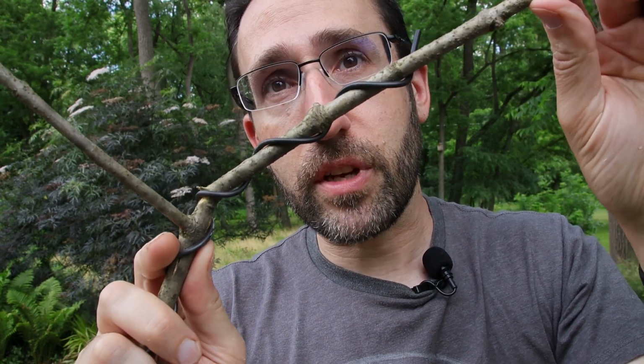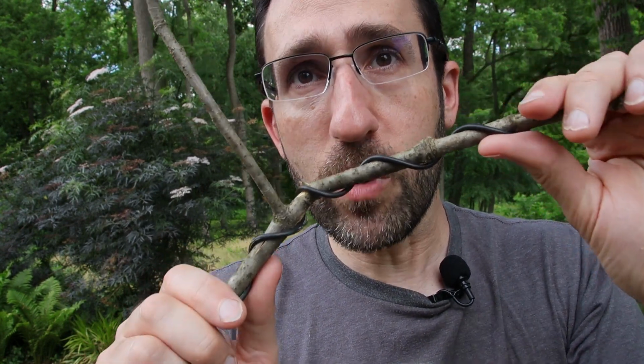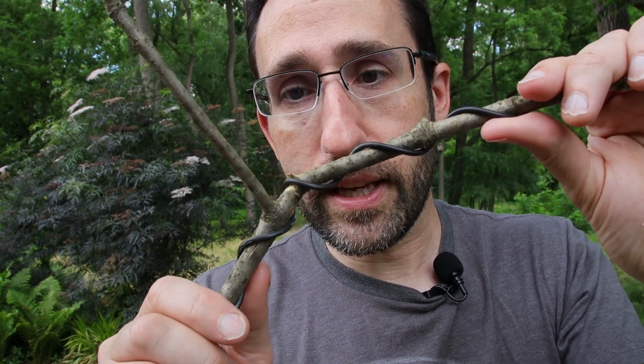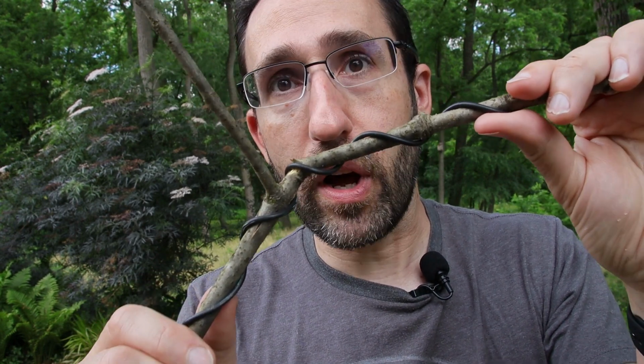So I'm going to try to reposition it to where I originally wanted it to be. Okay, so wherever I want it to be permanently, that's the position I'm going to try to hold it in. It's already got wire around it, and that's our saving grace. We don't want to remove that wire. The wire is holding it in place and will continue to hold it in place for a long time. Imagine that this wire is sort of like a cast around a broken limb. You've already got the cast right in place, right where you want it. So don't remove it. Leave it where it is.